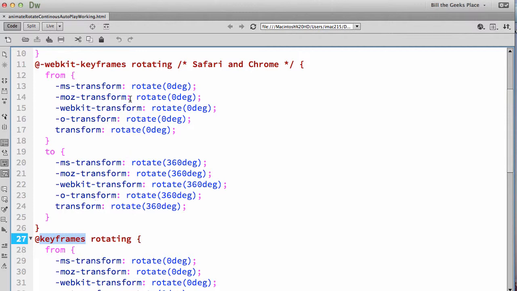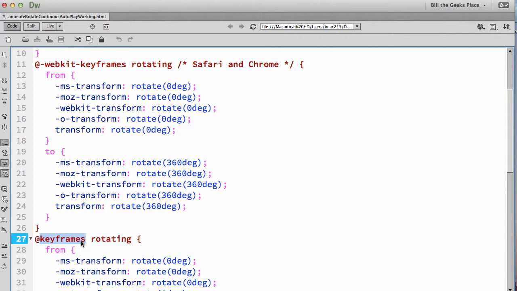But before we go on to our situation, notice up here it says WebKit keyframes. Down here it just says keyframes. Well, this CSS3 animation is so new. It's been out there for years, but now it's available for almost every browser to work in.